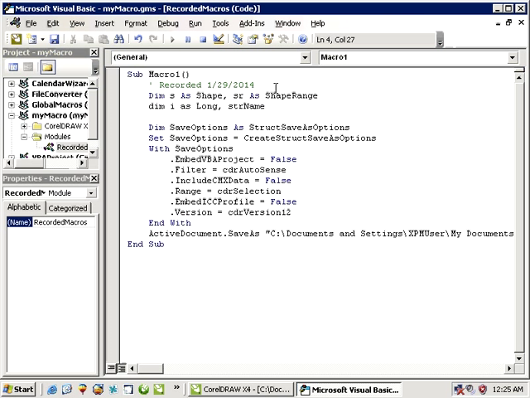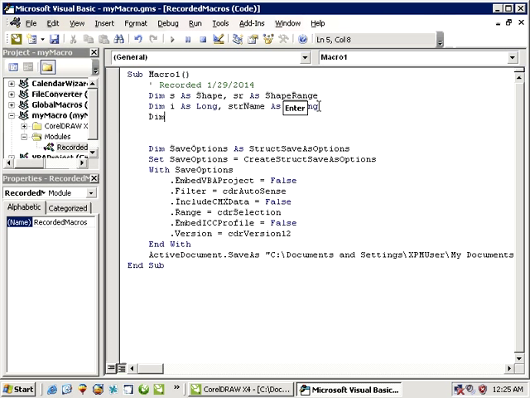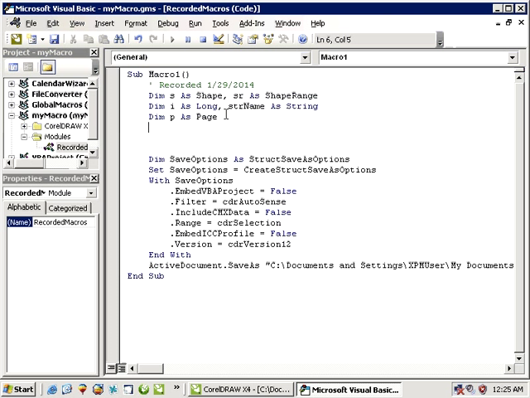So we'll increment the file name 1, 2, 3, 4, and so on and so on. And I could do that for the shorthand, or I can go as string. And I think that's everything. Oh, we're going to do all pages, so let's go dim p as page. Okay, I think I got everything this time.